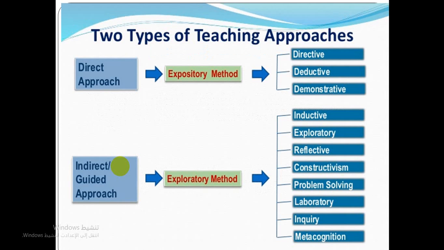What are the main types of teaching approaches? We have two types of teaching approaches, which are the direct approach and the indirect approach. Direct, or expository, approach or method, such as directive, deductive, demonstrative. And indirect or guided approach, which means exploratory method, such as inductive, exploratory, reflective, constructivism, problem solving, laboratory, inquiry, and metacognition.